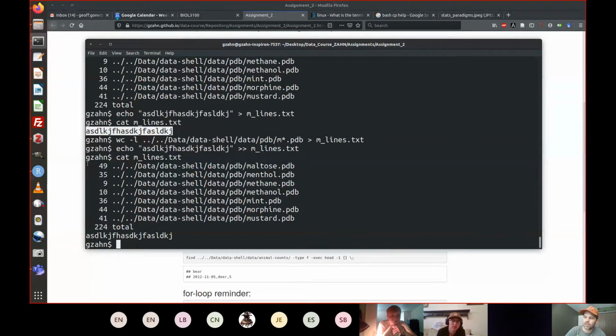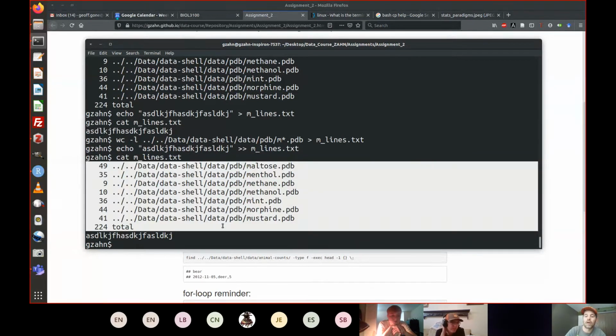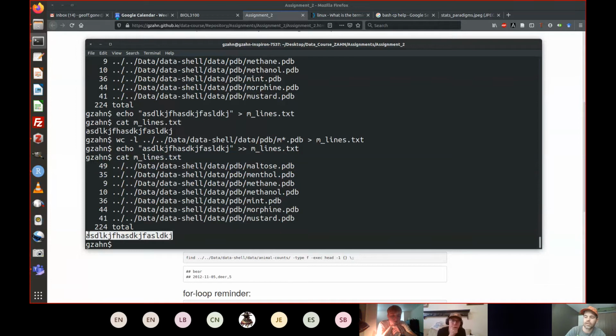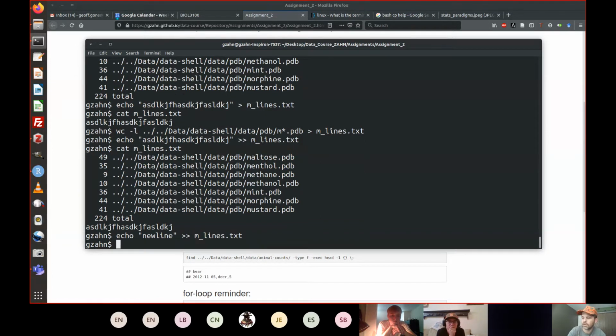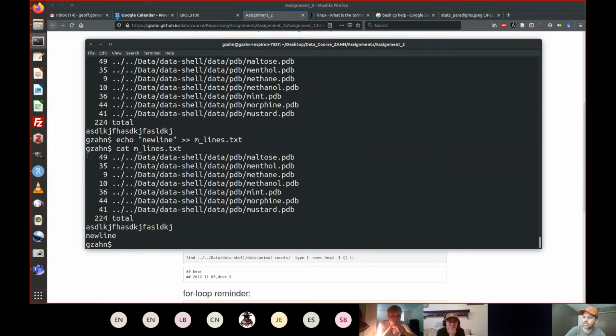I'm going to see the original contents of that file. And then on the next line, the new thing that I sent there. If I say echo new line, send it with 2 to mlines.txt, and then cat mlines.txt, we've got the original contents, that thing I echoed, and then my new line. So it just adds things to the bottom.